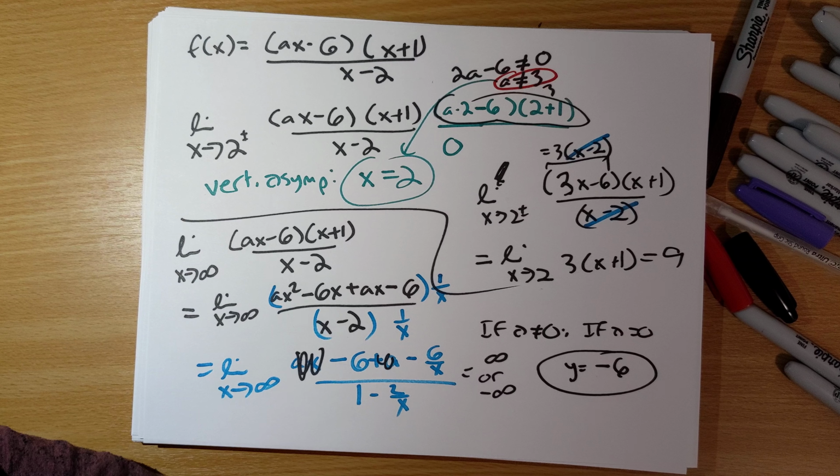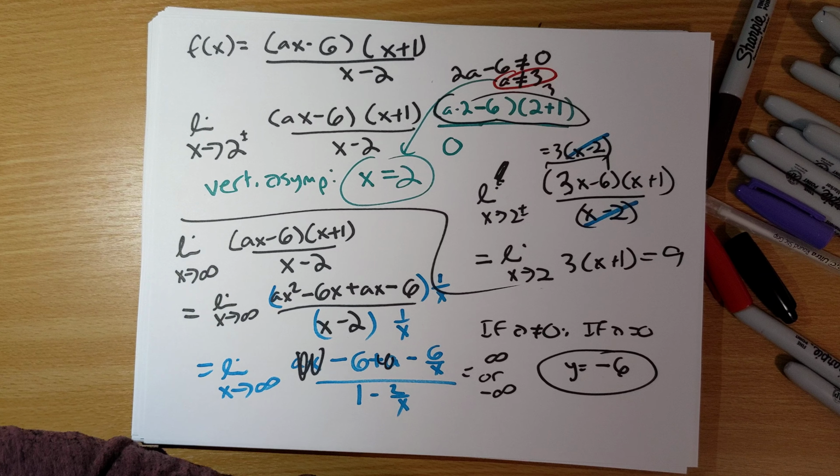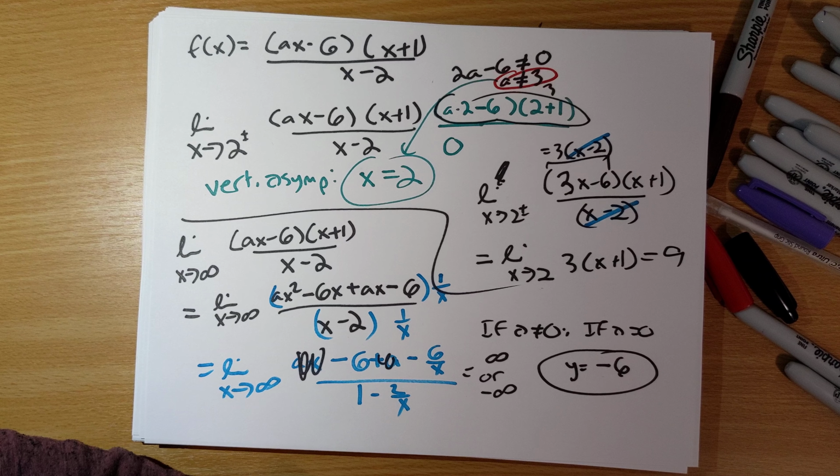So what is the answer here? For which values of a does f have a horizontal asymptote? Only when a is equal to 0, because that makes the degree of the numerator and denominator both be 1. If the degree of the numerator is larger than the degree of the denominator, you're not going to get a horizontal asymptote. Okay, so that takes care of it. I only did the limit as x goes to infinity. Technically, you should also check the limit as x goes to negative infinity, but you'll get the same answers.